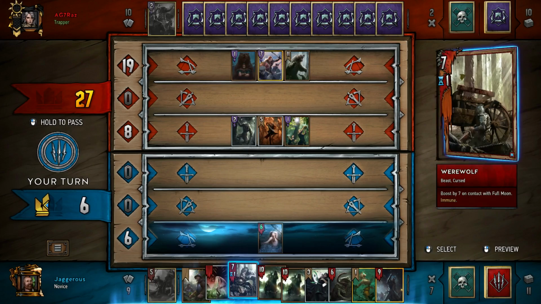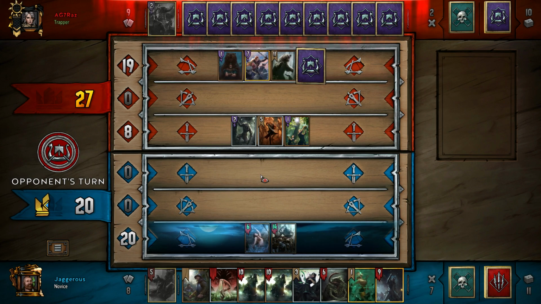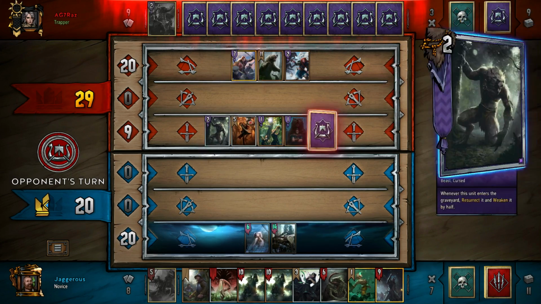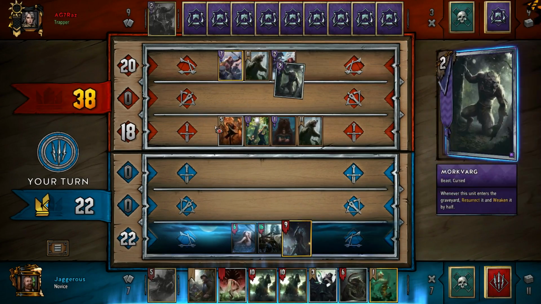And because we won, we're in control, so this is fine. So we'll get the Werewolf out, and then we'll look to play Corinthia on probably the front row, I would have thought. Although actually back row is pretty good. We can pull Morkvarg to the back row. There's too many ones on the front row. So let's play Corinthia. And we'll pull Morkvarg to the back row.